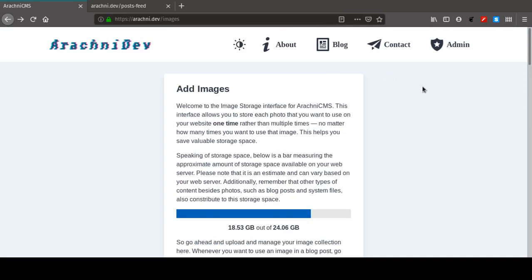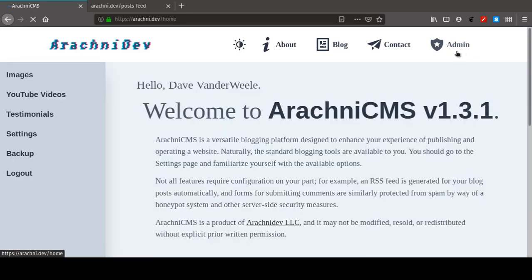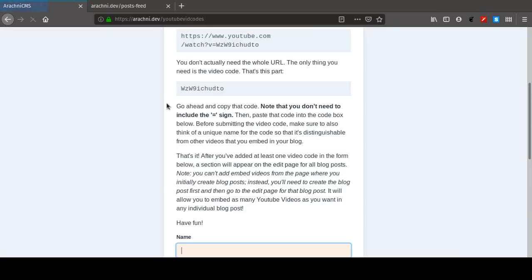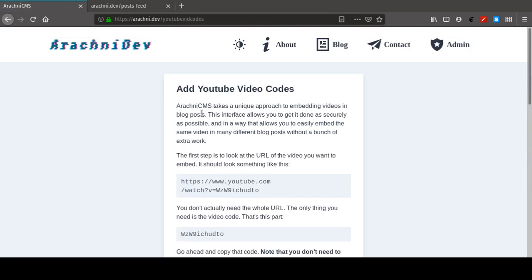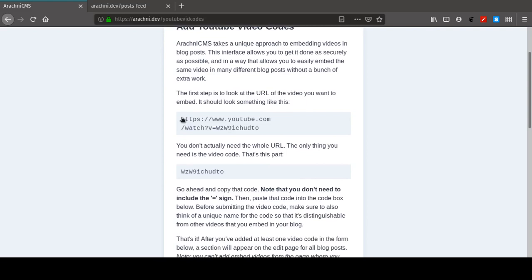Let's go back to the admin area and check out the YouTube videos. This is the YouTube videos section. There's a handy example on this page explaining how it works, and I'll demonstrate it for you now as well. It works very similar to the image vault. To embed a YouTube video, many CMS software products will require you to use the embed button on the YouTube website, which gives you complicated iframe code to copy and paste. Here, let me show you.